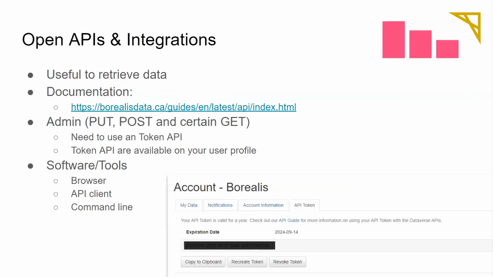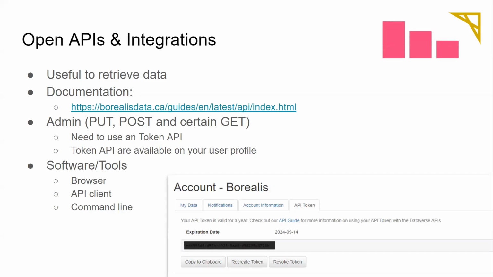I mentioned early on that you can also access the collections using APIs. So APIs are just a way for you to interact with our database holdings using programmatic interfaces and languages, depending on what your use case is. It's useful for things like integrating in a search platform, or if you have a custom research project that you're looking to integrate this with, it could be useful. So for example, if you wanted to run a search and retrieve data, you could do so using these APIs.